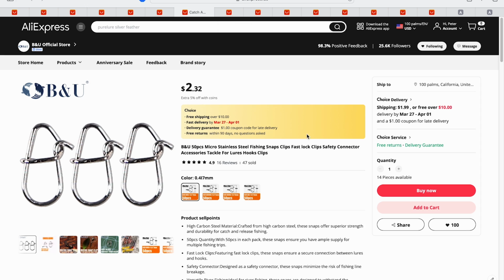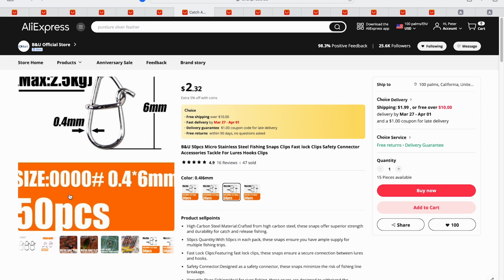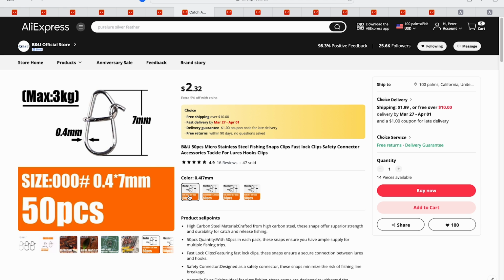Moving right along. So now we're going to start getting into some tackle. And I've been using these B&U Micro Snaps. Specifically, I've been using, I believe, the 0000 size, but then also the 000 size, which it seems like they're out of stock, maybe? No, here it is. It's the first entry. Okay, so I've been using the 000, which is 7 millimeters long. And then also I've been recently using the 0000 right here. This is 6 millimeters long.